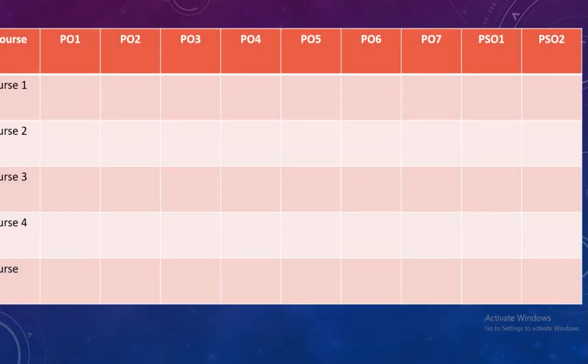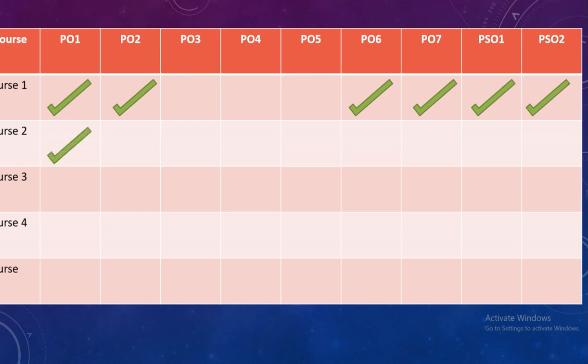Next, this sort of a matrix will have to be prepared where each course has to be mapped against each PO and PSO statement. For example, we know what PO1 is or PO2 is. We know the statements that PO1 is based on basic and discipline specific knowledge, PO2 is based on problem solving, etc. So we need to first understand whether our course maps with or matches with the particular statements or not. If it matches, we can simply put a tick mark against each of the POs or PSO statements that are being matched with the course. It is as simple as that.